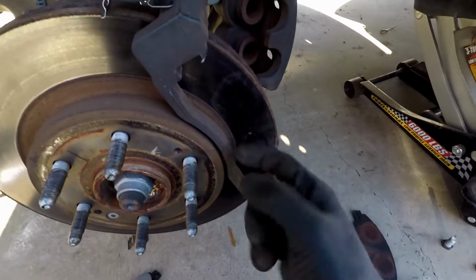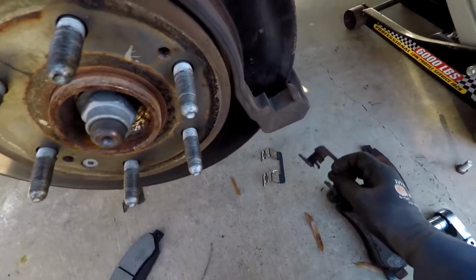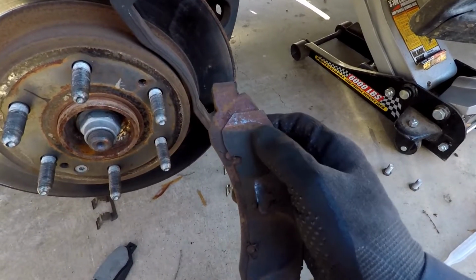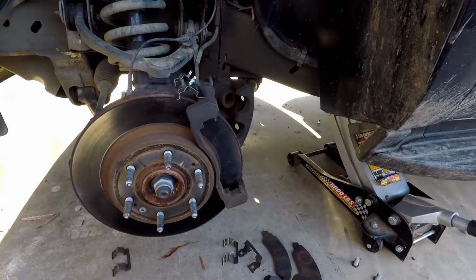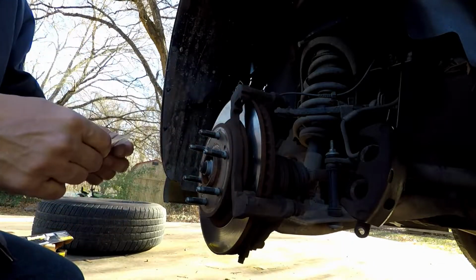So when you put grease there, on the backs, top and bottom, and then we will actually put them on the tips of the pads and on the backs where the pistons actually make contact, and that will help eliminate and help keep you from getting any squealing or anything. Now for this, I'm gonna have to take my trusty gloves off. See how clean my hands are?